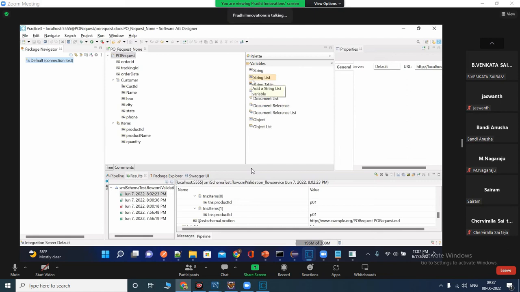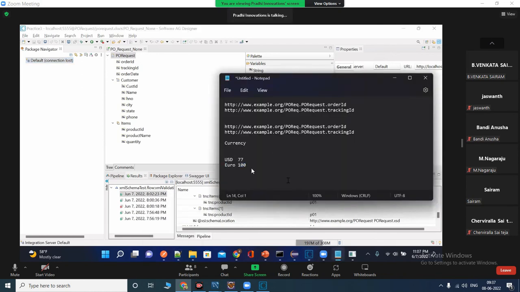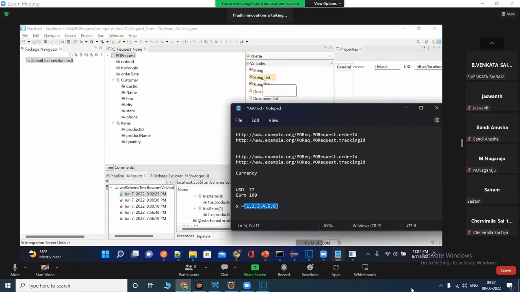If you want to take numbers, let's say x equal to 1, 2, 3, 4, 5, 6, like this. This is an array: the variable is x, but it's an array of values. At that time, I will take string list.